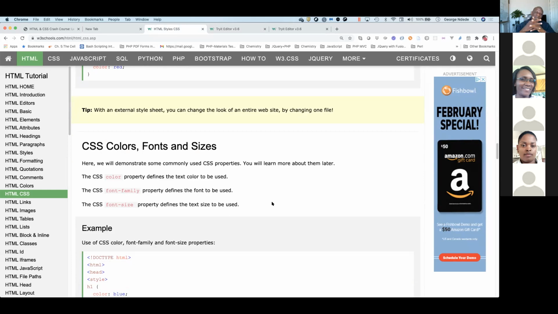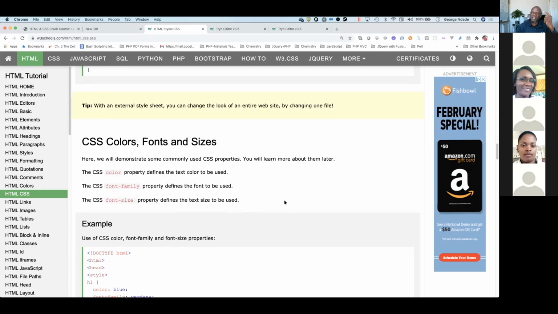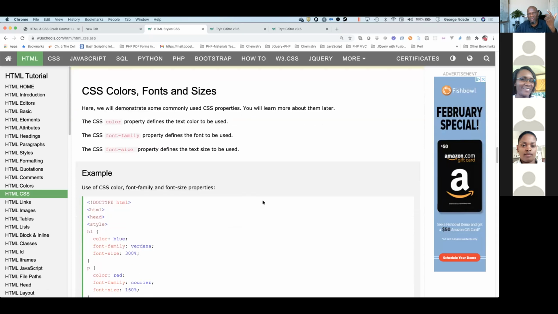But there are so many other colors which you can determine in HTML. The font will be different font. Is it Arial? Is it Times New Roman? Or stuff like that. The size of that font, you can also make it happen. You want it to be small or very small, or you want it to be big or very big.